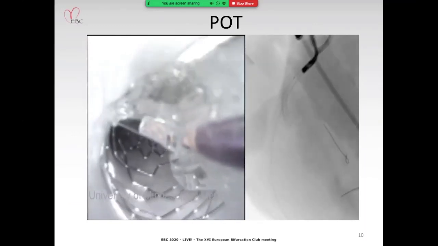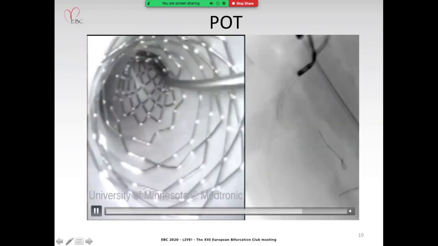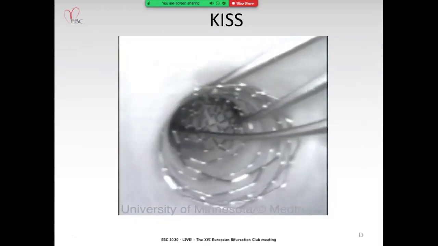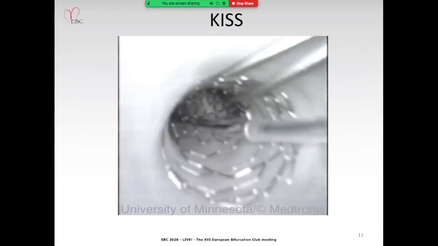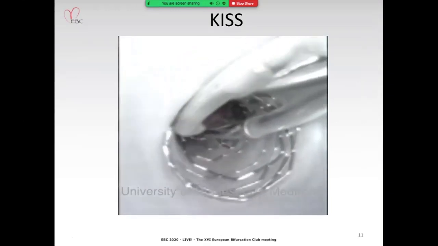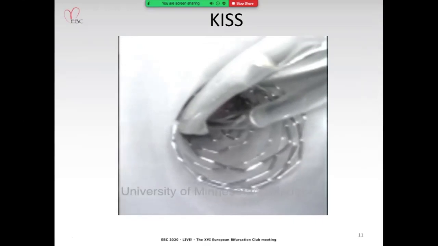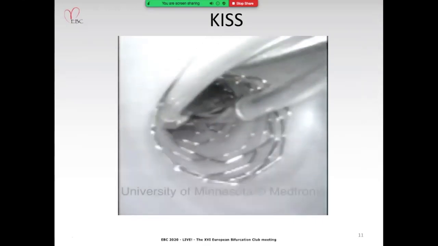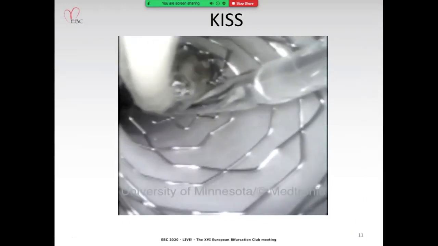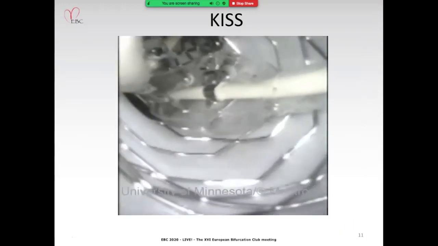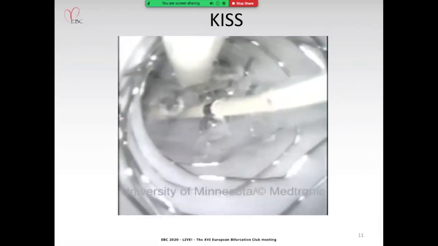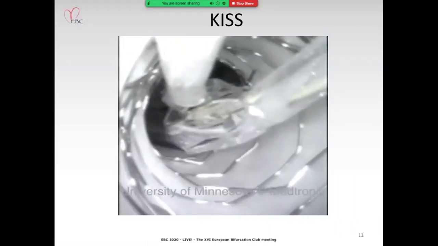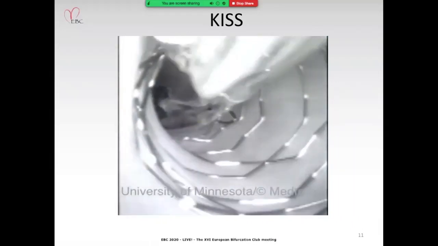You may appreciate that there might be some floating struts in the proximal area. It will be corrected for in a bit. Next step would be kissing balloon dilatation, which has the purpose of opening stent struts towards the carina and placing the flow divider in the middle. And again, from this angioscopic view, you can see the passing of the balloons, the passing of the wires in the distal cell strut, making a better coverage of the proximal roof of the side branch, and a nice result in the end.